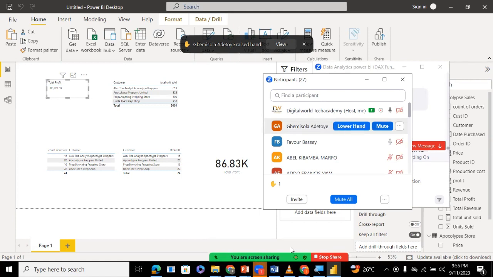So as an analyst, what you do is analyze data. A company might give you data to analyze, telling you that they want to know the total profit they got from a particular customer, their main customer, the customer that gives them the most profit. So you can use your measure to get the total profit, then bring in the customers, and you see the total profit from each and every one of them. With that, you can easily determine the customer that you got the most profit from. Okay, thank you, sir.